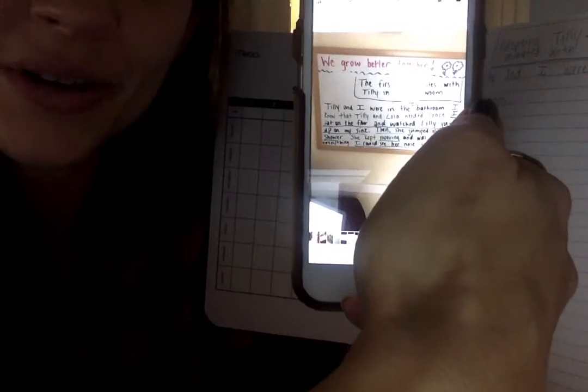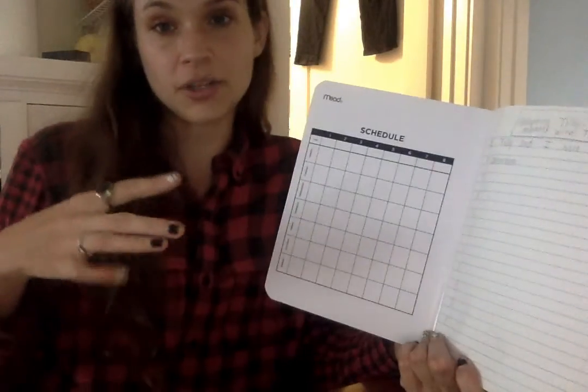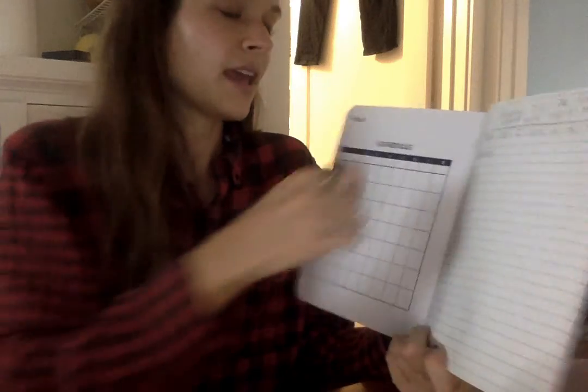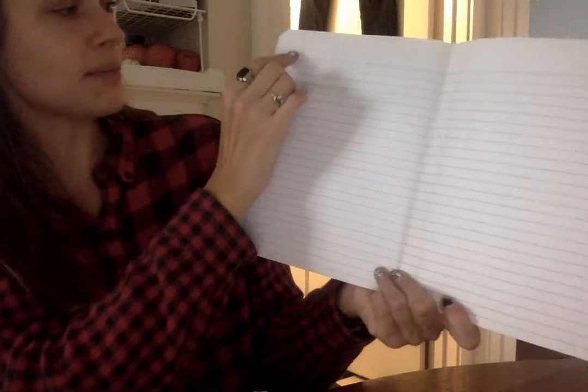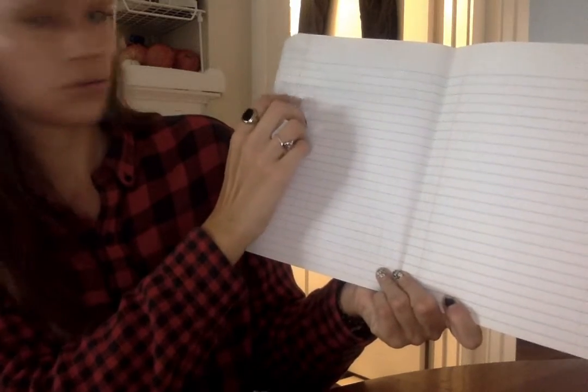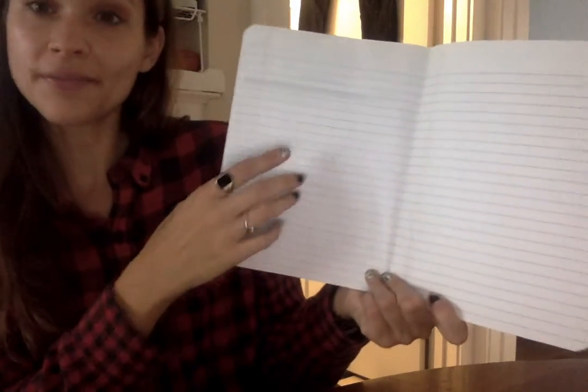This is what I wrote for you yesterday. So I'm just writing this down in my notebook. That's all you're doing today, is taking your idea from Seesaw and copying it down in your notebook. Okay? Every other line. And then you're just going to take a picture of your notebook page and show it to me. Some of you might have more than one page. If you fill up the whole page and you have more to tell, that's awesome. You can just go to the back side and do the same thing with the X's, and write more.